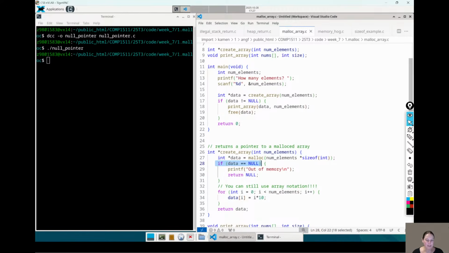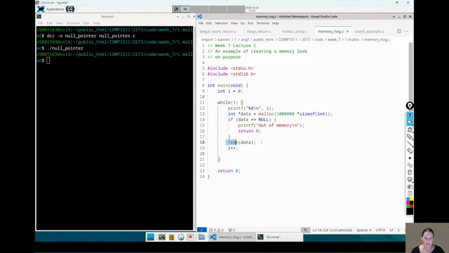Well, if something's equal to null, you might want to do one thing. If it's not equal to null, you might want to do another thing. In this course, we will never really use all the memory in the heap unless, and I've got an example here, unless we do something like this. So this sometimes people do by accident.